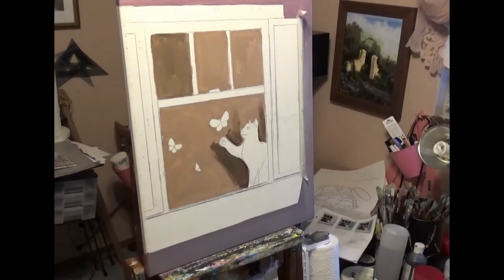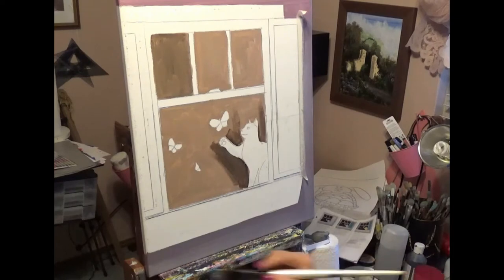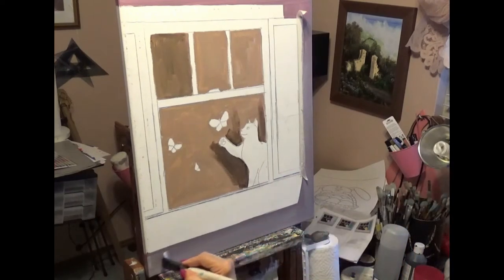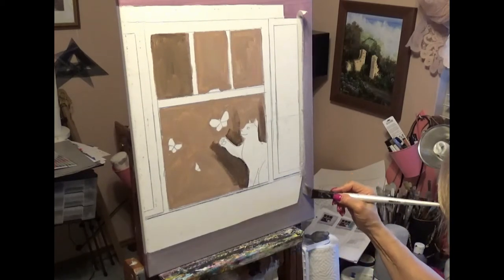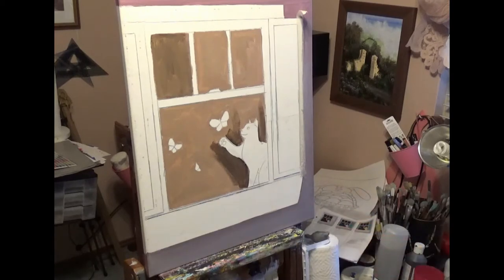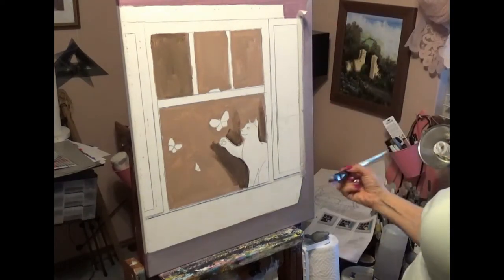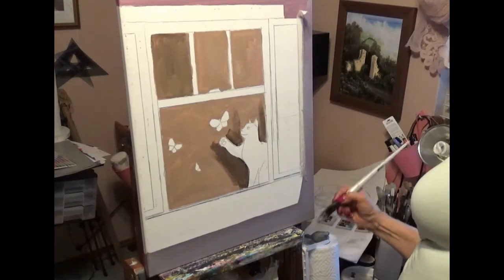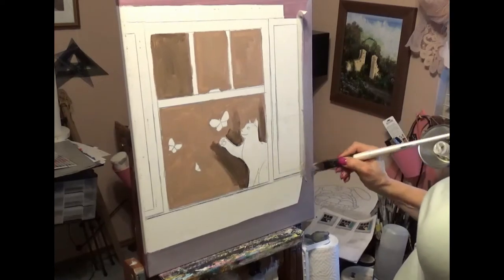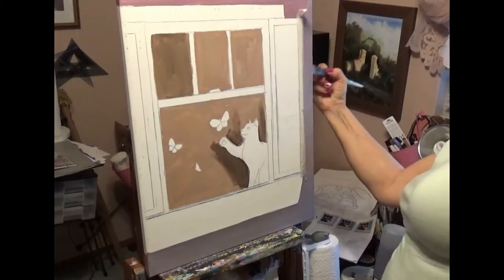Just adding a little bit more white into my mixture because the house is kind of light. Light gray. Don't forget your sides, because this is part of the house. If you're hanging this painting, you want to make sure everything's pretty decently even. Make sure that nothing comes through, like that purpley shade. You don't want that to come through, so you're going to make sure you get that all covered.